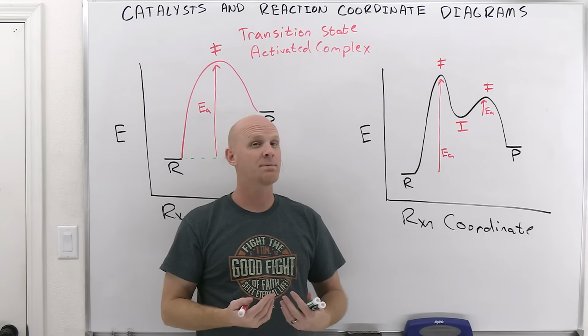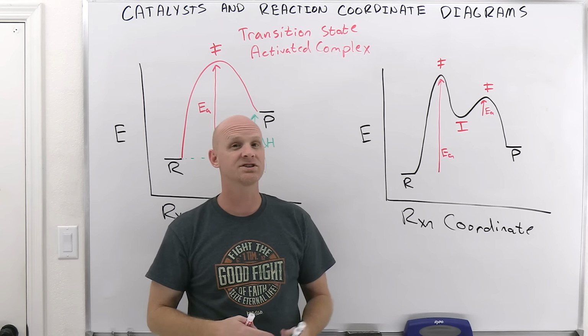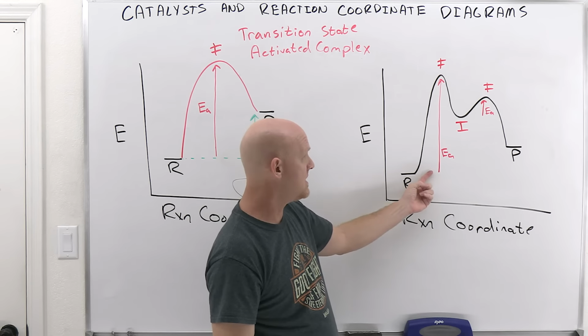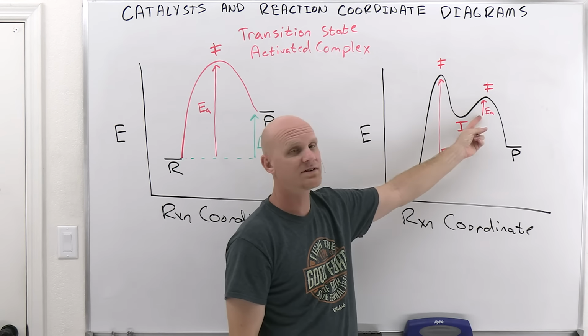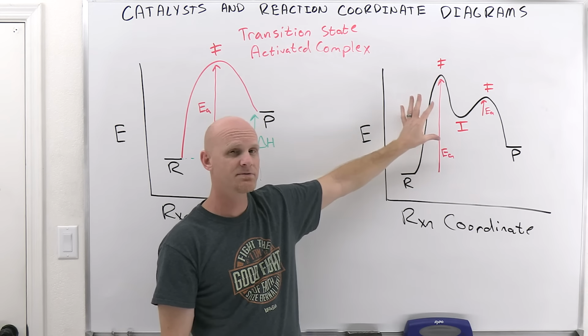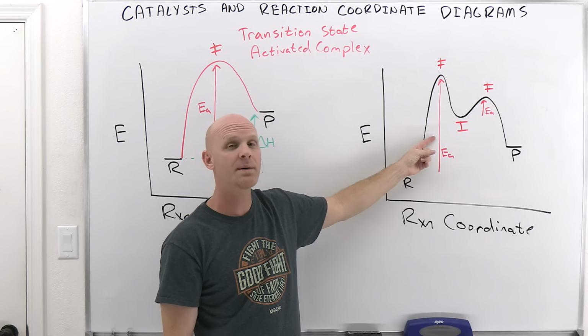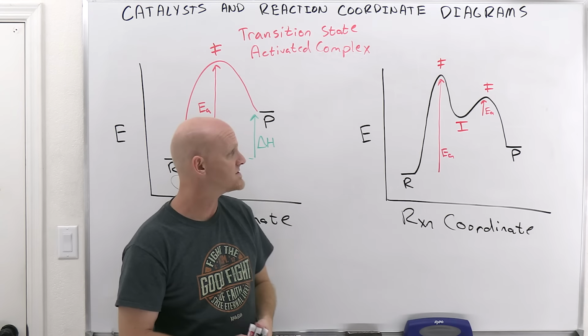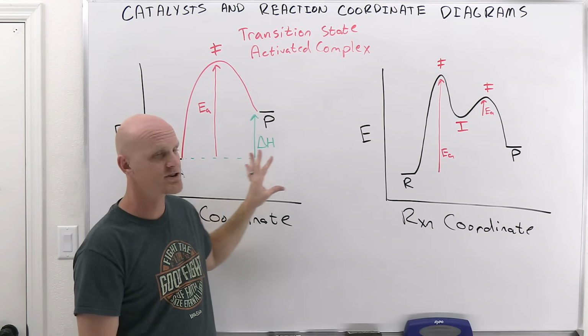And it turns out whichever step has the higher activation energy is the slower step. And so in this case, there is a much higher activation energy in step one than in step two. And so we'd call step one in this diagram, for whatever reaction this typifies, the slow step, or the rate determining step in the reaction. So that's kind of how that works. And these are the things you need to identify on these reaction coordinate diagrams.